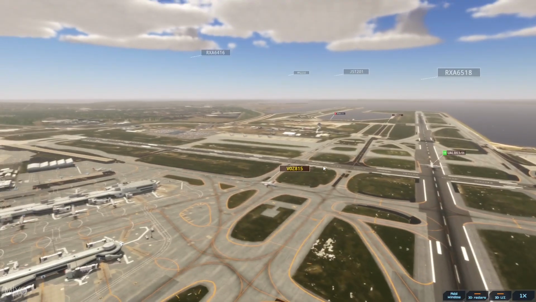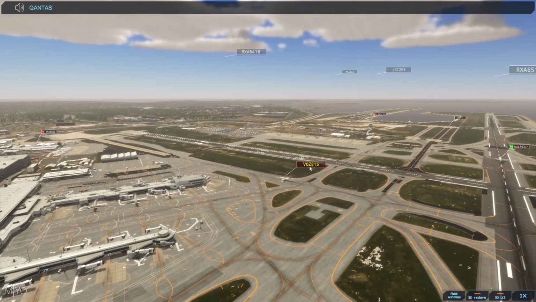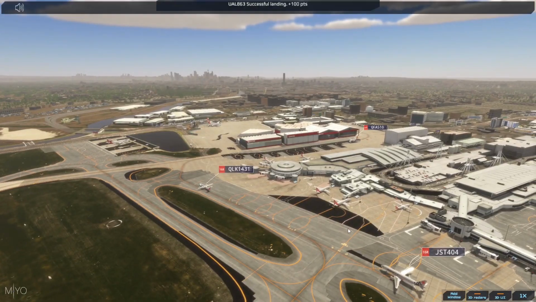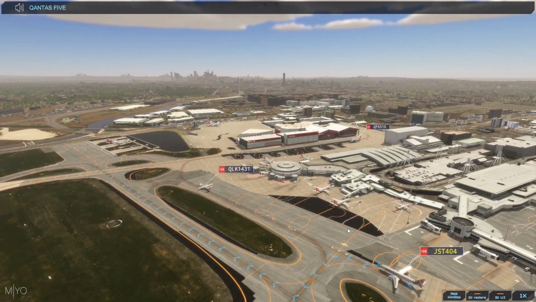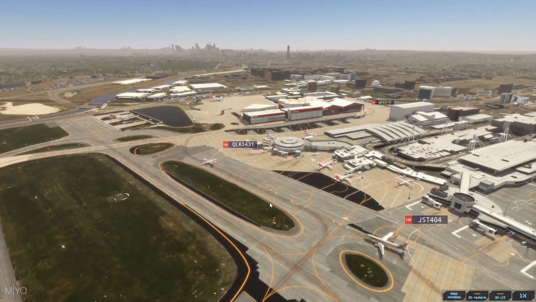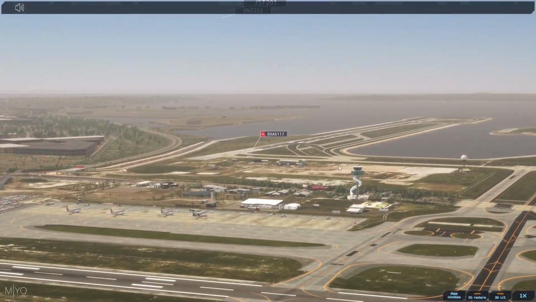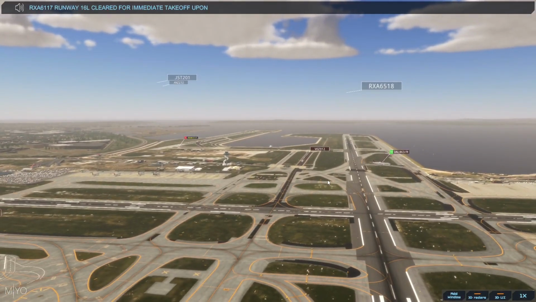Sydney Tower. Qantas 507 on final 16 right. Qantas 507, runway 16 right, cleared to land. Qlink 2063 on final 16 left. Qlink 2063, runway 16 left, cleared to land. Jetstar 404, runway 16 right. Qantas 510, oh, he's not ready yet. Runway 16 right, cleared to land. Qantas 507. Runway 16 left, cleared to land. Rex 6117, runway 16 left, cleared for immediate takeoff. Upon reaching altitude 500, contact departure.